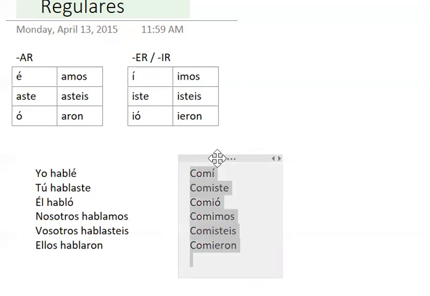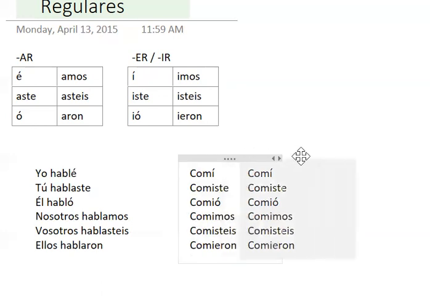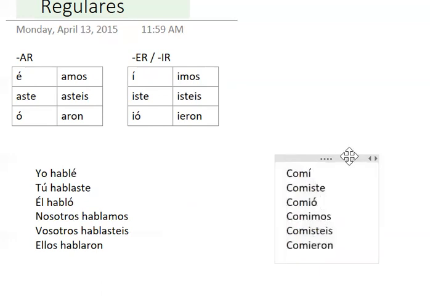So that was an ER verb, and it's going to be the same for IR. I'm just going to go over here and copy this again, and we can do an IR verb here. Let's do escribir. Escribir is an IR verb. So I can just take ESCRIB as our stem. You can see it's everything but the IR of the verb. That's our stem. And what I can do is just replace that stem with this stem, and I get my conjugation.